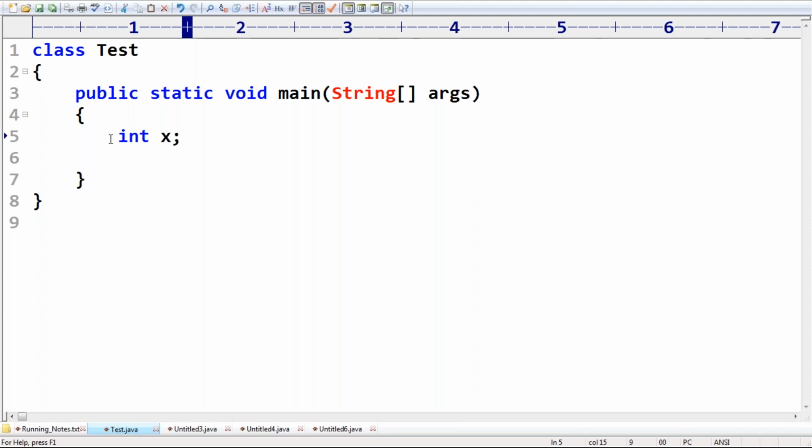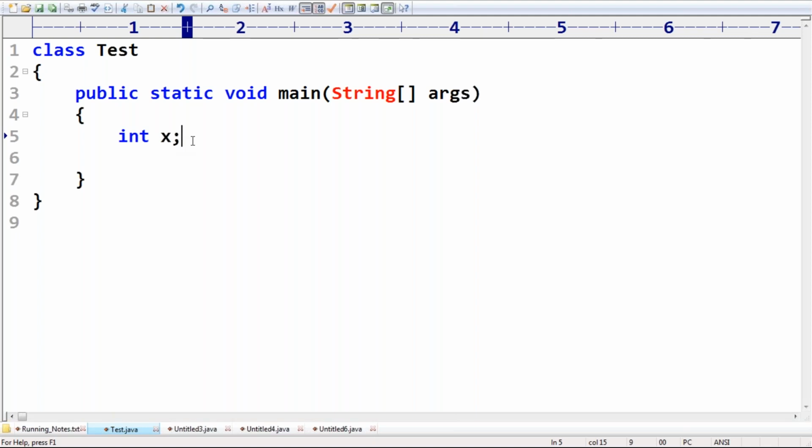Now my question is, int x, I'm taking as a local variable. For a local variable, JVM won't provide default values, because you created the local variable based on your temporary requirement. It is not standard data. It is not object related data. It is not class related data. That's why it won't provide default values. Remember this, the compiler or JVM is always going to say, sorry man, I won't provide much support for local variables. I won't provide default values for local variables.